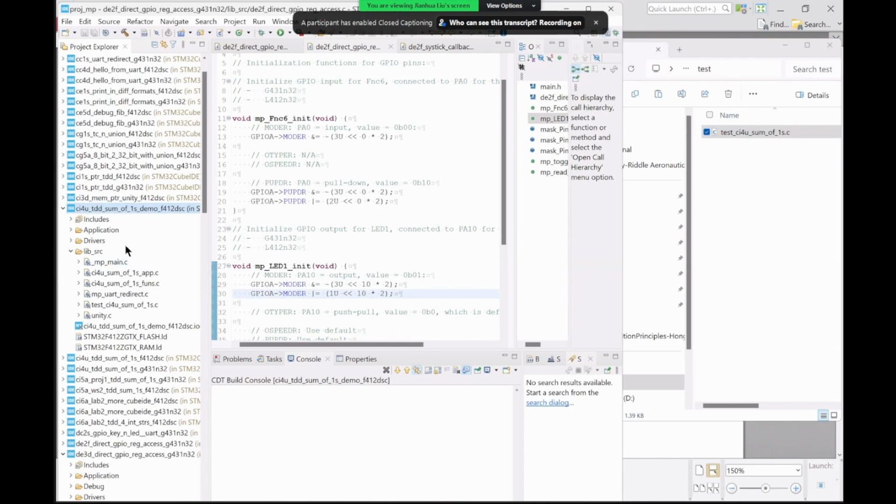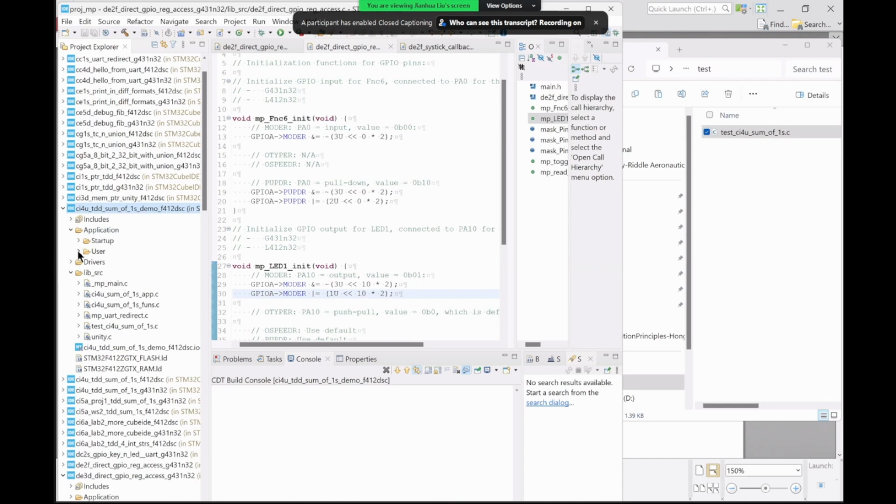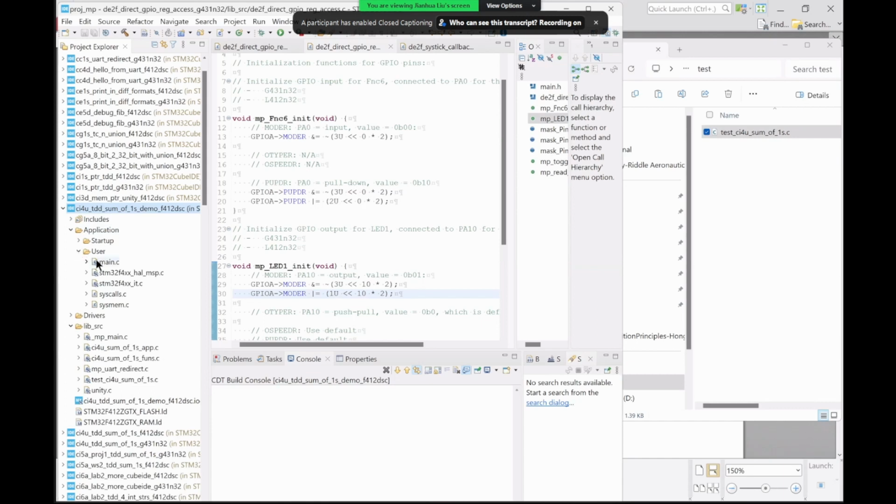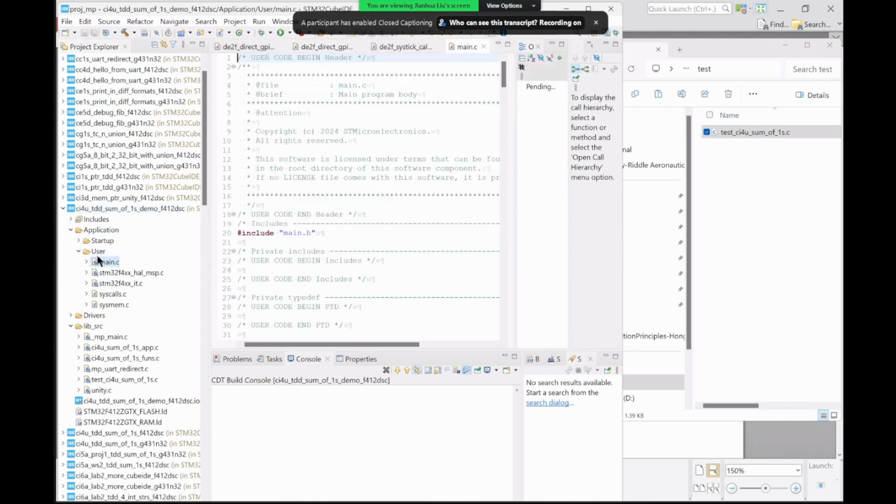Right now we just need to have the hook function embedded. The hook function has to be embedded into the main file, the main.c file. Click this open, click this user, double click main.c. Right now, because we don't need that, I can make it bigger.